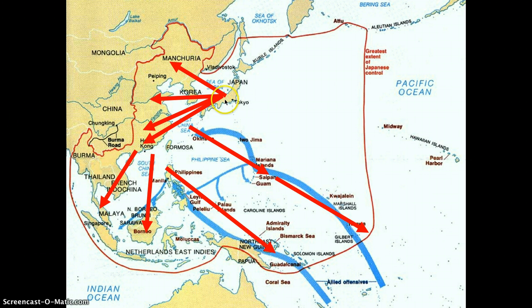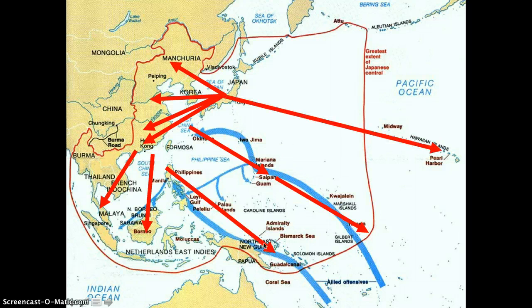So in the 1930s, Japan attacked Manchuria, and then Korea and the rest of China, and then all the way down to Hong Kong. As they wanted to expand their control, they started attacking down into French Indochina and taking some of the former French colonies into Borneo. They took the Philippines, and they were even pushing all the way down to Guadalcanal and the Solomon Islands right off the coast of Australia.